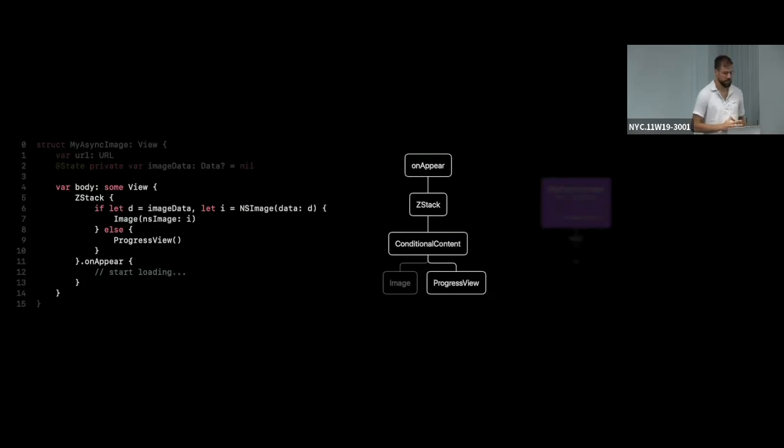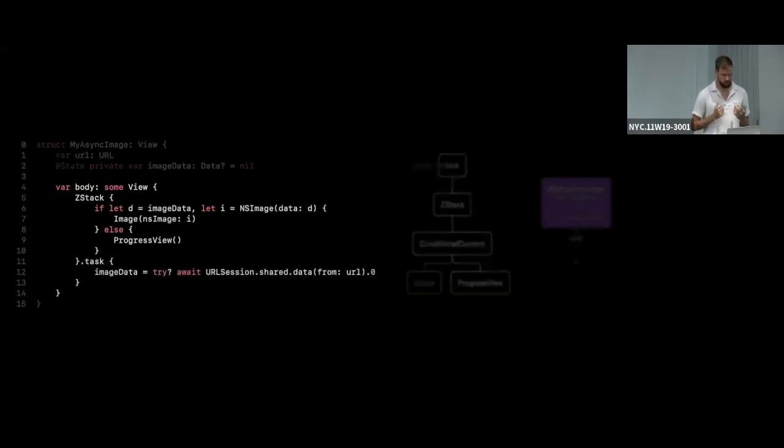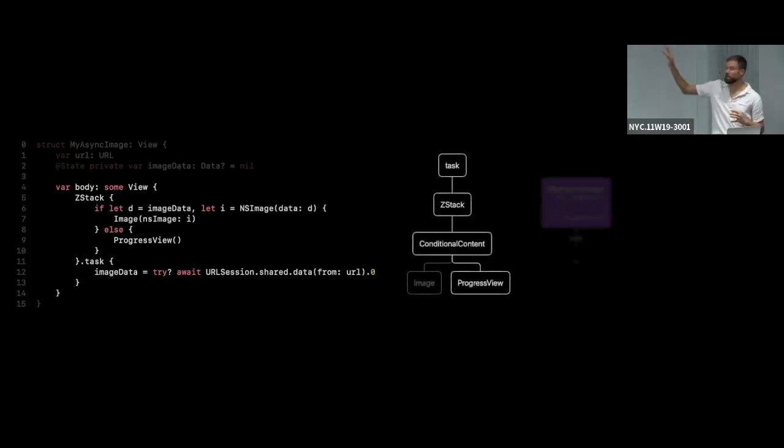Okay, so we're almost done with at least the first approach, right? Like we have our onAppear. The problem is I am giving a presentation and I want the code to fit nicely on the slides, and so I would like to use async await, which doesn't play well with onAppear, or at least it works better with task. So I'm going to change that to task, and now we can load all the image data in a single line, which is nice, at least for slides. And that changes our view tree slightly. So instead of the onAppear, we now have the task. I think we're done. Let's have a look.